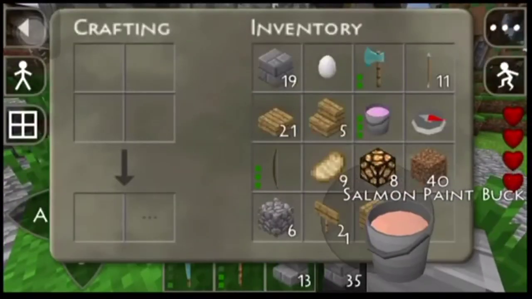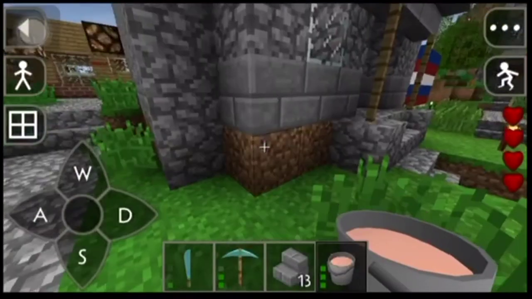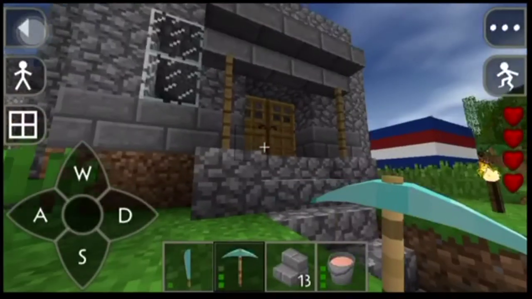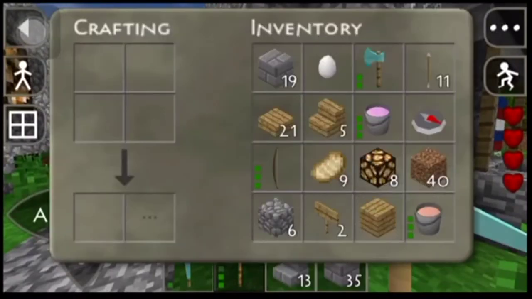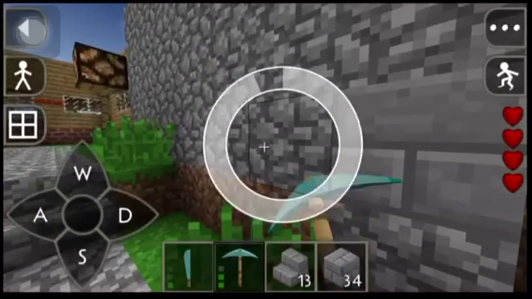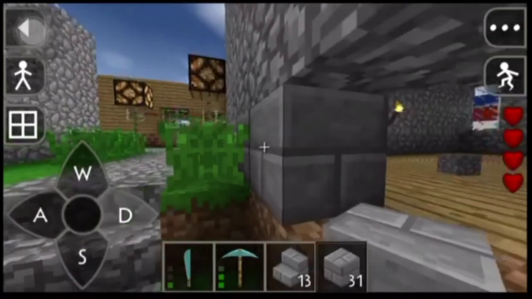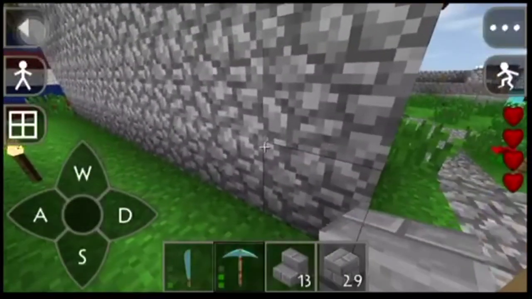Let's see now. Salmon. No. No. So that got to be changed. And I don't have nothing to change it to. Okay. Maybe I could do this. Bring you back out here. Do the whole round part like this. And then the top could be all wood. Right? Sounds good. Hopefully it looks good.